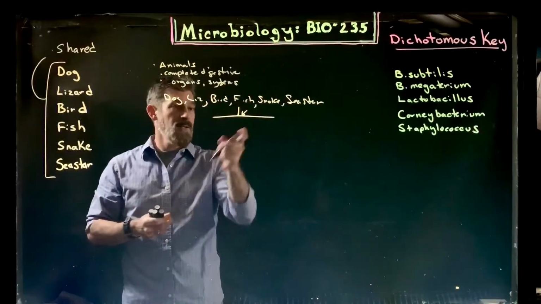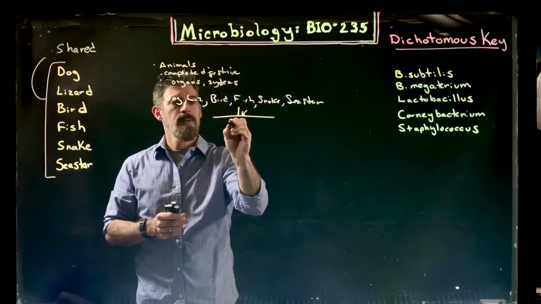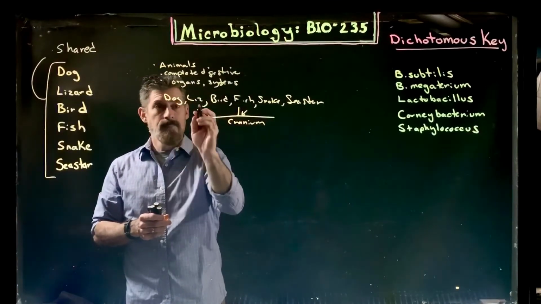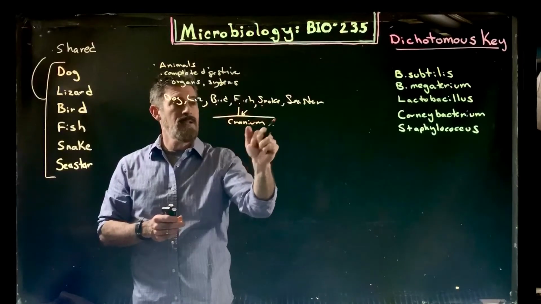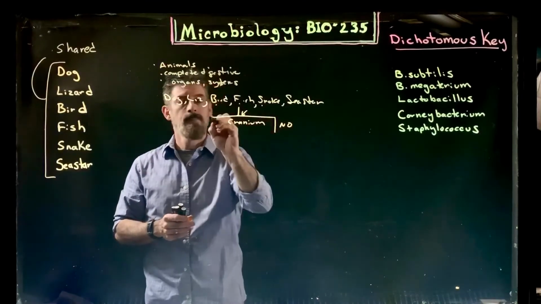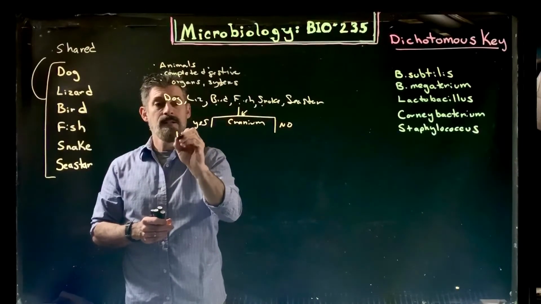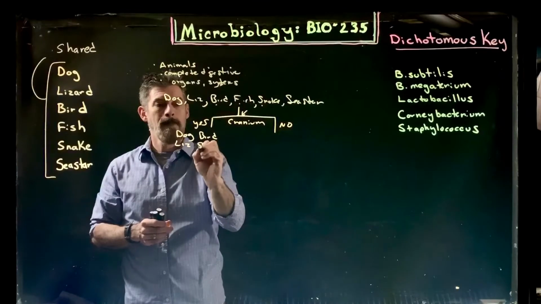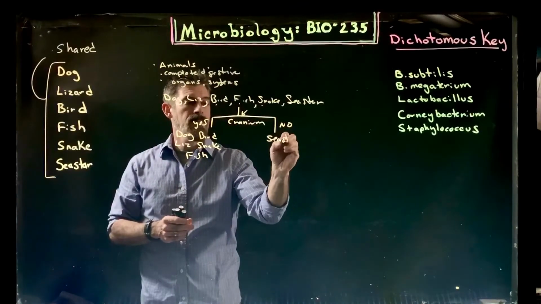So in this particular case, we're going to look at a cranium. So for example, a dog has a cranium, a lizard does, so a skull. All right, a brain, a bird does, a fish does, a snake does, but a sea star does not. Okay, so the sea star, no. Yeah, so this is really like a yes-no characteristic. So now we still have the dog, the lizard, the bird, the snake, and the fish, but the sea star is over here.